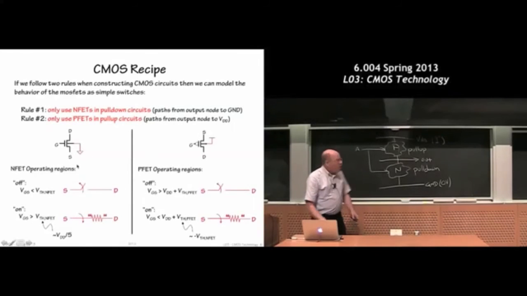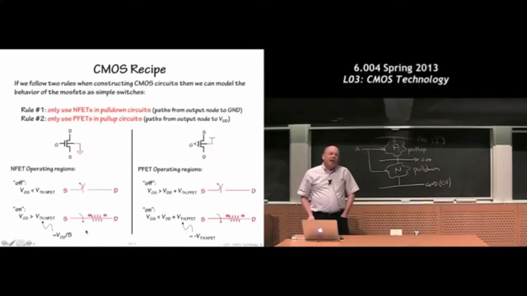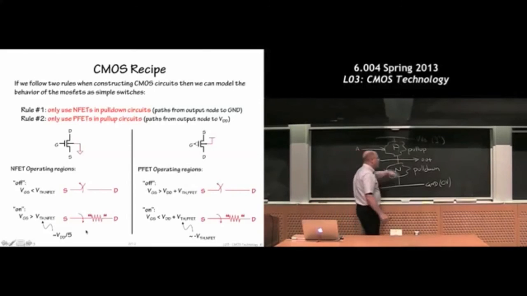Okay, so think of these voltage-controlled switches. I'm going to show you a simple model. They're either off or they're on, and if the voltage-controlled switch is closed, then there's a certain resistance to the channel. In other words, it's not like it's a really great wire. There's like a little resistor in here. And you're basically discharging or charging up the output node through this resistor, which means it takes a little bit of time to do it. In modern circuitry, on the order of tens of picoseconds to charge and discharge this node.